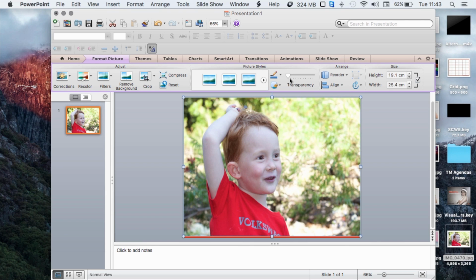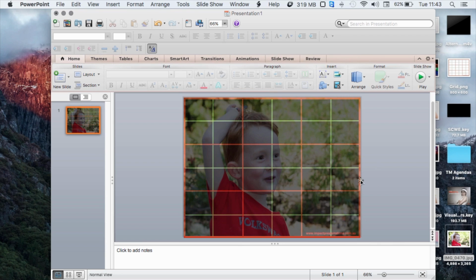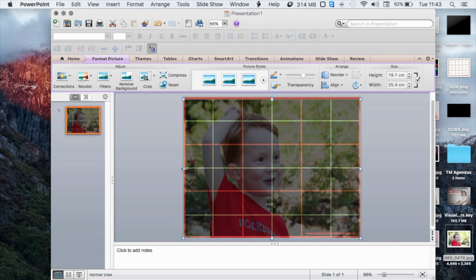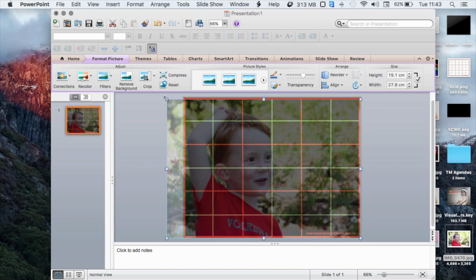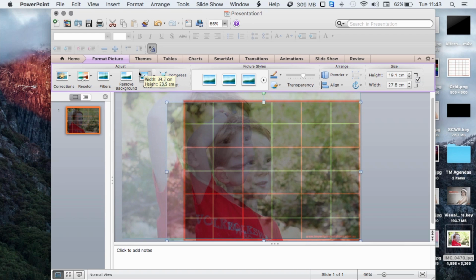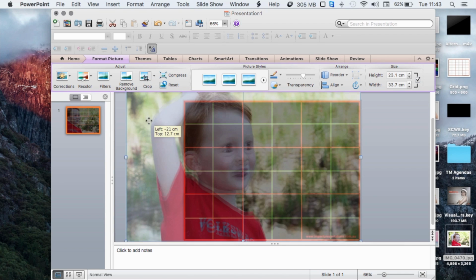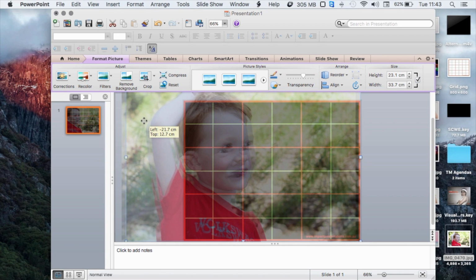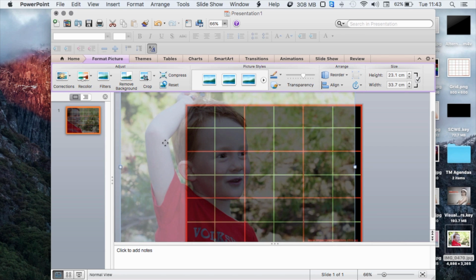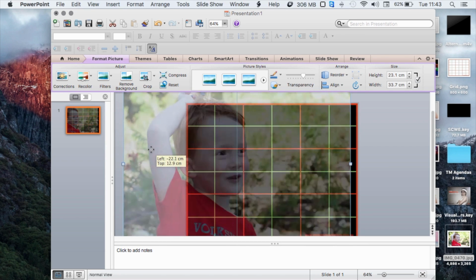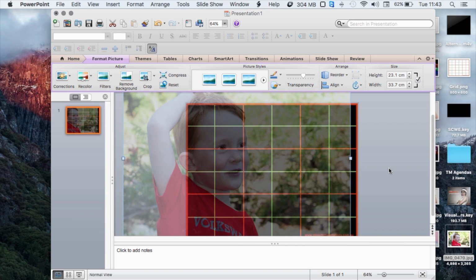So the first thing I'm going to do, just so I can see the background, is make it fairly transparent. You can see here now I've made it fairly transparent. And then I'm just going to grab that image, and as I said before, I want to just put his eye on that crosshair. So I'm going to put his eye right on the crosshair. And of course, as we've talked about before, by using the crosshairs, the eyes of the audience will be naturally more attracted to that area.